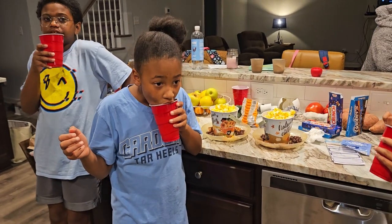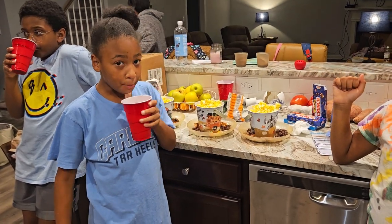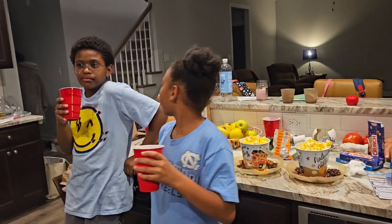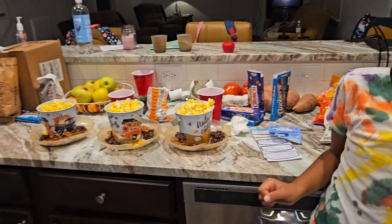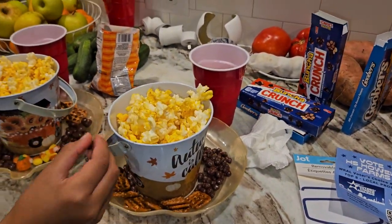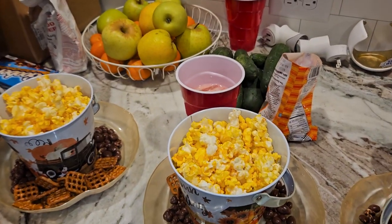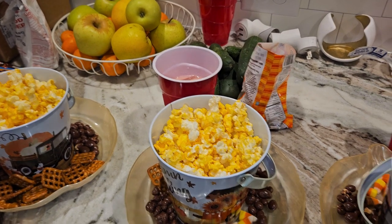What do you guys think? 'This is the best Halloween I've ever had!' We do not celebrate Halloween — if you know, you know. Everyone is enjoying their snack. This is a nice little movie night with a fall-themed popcorn bucket and candies. Any kind of candy will do — whatever you choose is your choice. The kids will enjoy something light before bed, nothing too extreme. Alright you guys, peace!